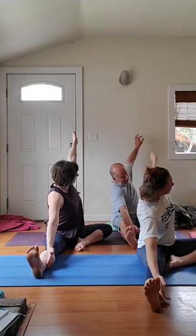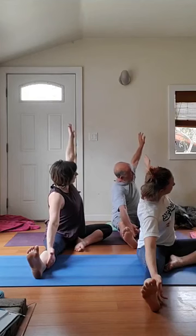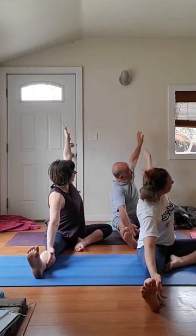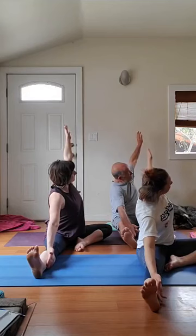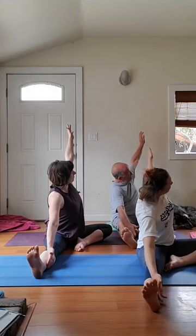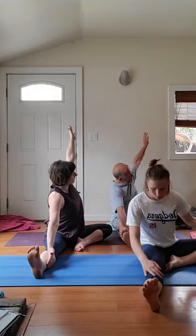Push your right knee down towards the floor. Push both sitting bones down. Lift your belly. Reach out with your right hand. If you know another place to take this pose, you can take it. But I like this spot right here.